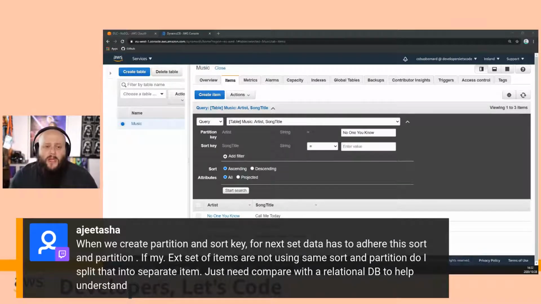Now, if we think about the data that we are dealing with in this specific example, we have what appears to be a single index that we can work with, which is the partition key as well as the sort key. The good news there is that you can set up a global secondary index as well to actually look that up.